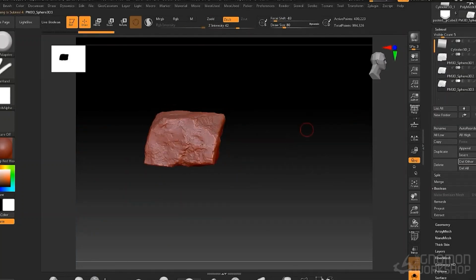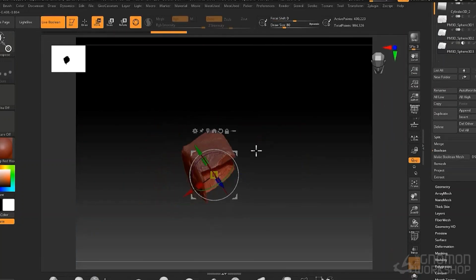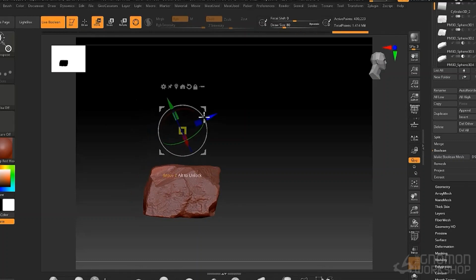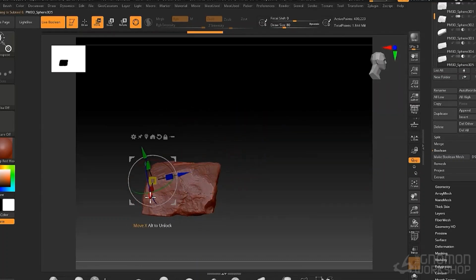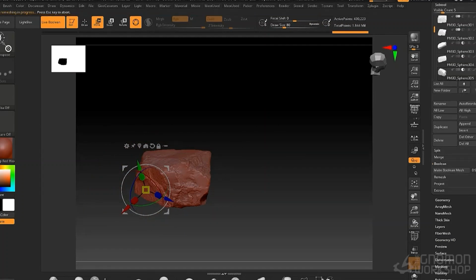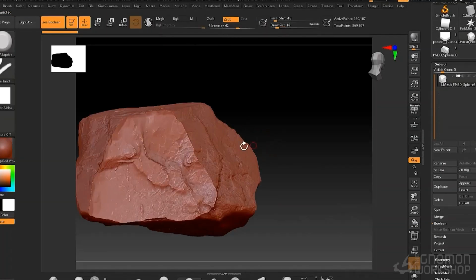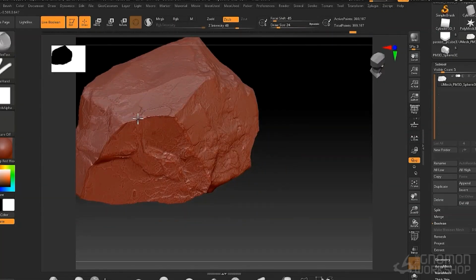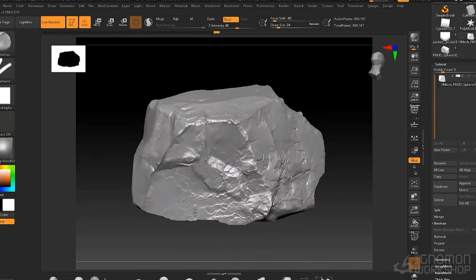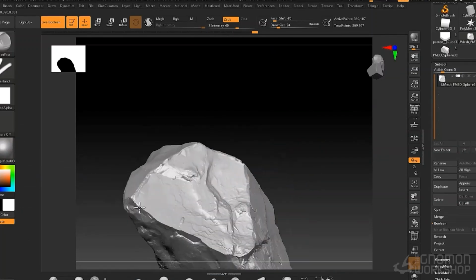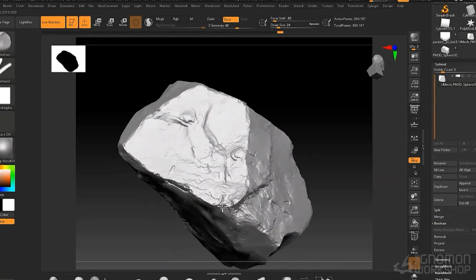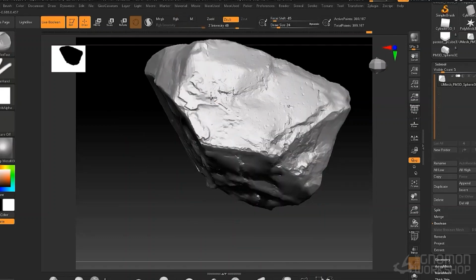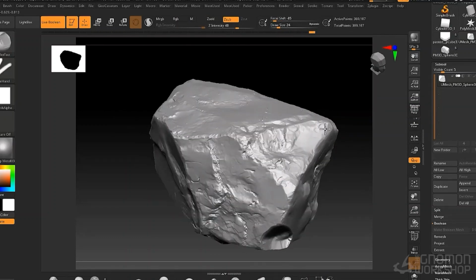Right, I think we can create a second rock using booleans. So I duplicate the rock, bring it down, activate live boolean, and change the icon on my brush. And finally, I can create a new boolean rock out of this one, and I can create many more. Again, you probably need to know how insert multi-brushes work or how you can create booleans. So I will invite you to look into booleans on the internet.